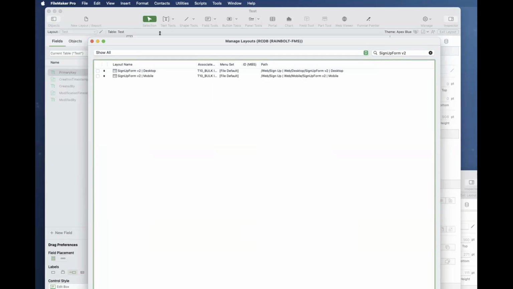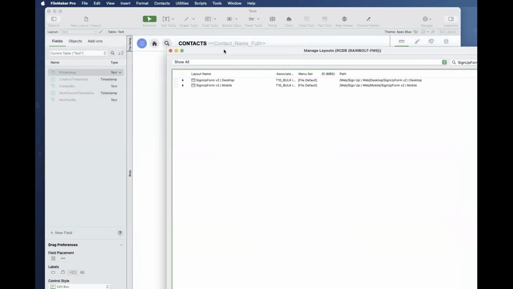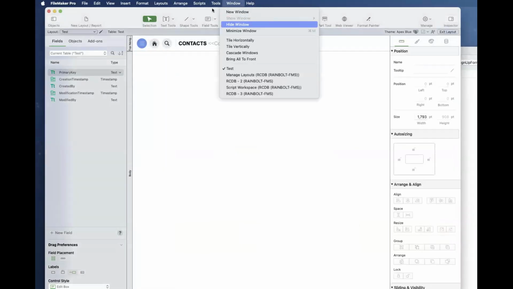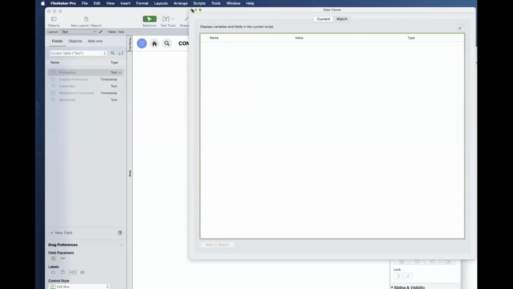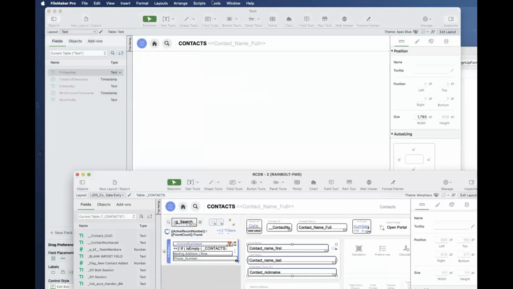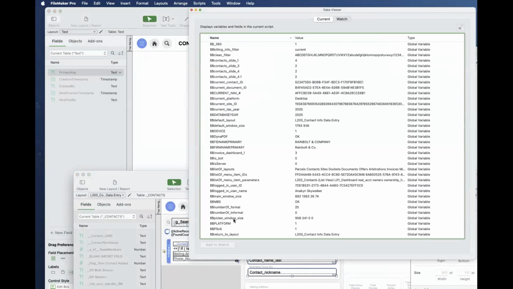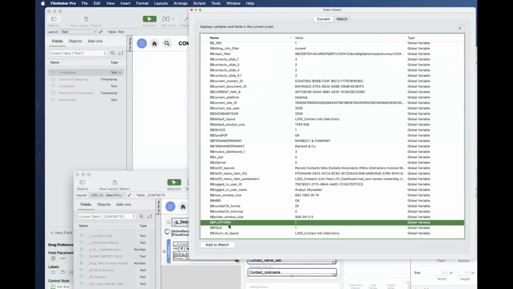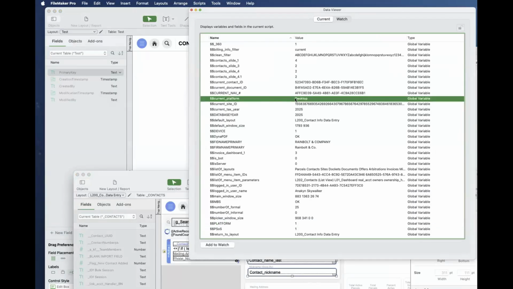So let's say now, for example, am I on mobile or on desktop? Right? Oh, no, not this one. Yeah, here, I have, actually, current platform.